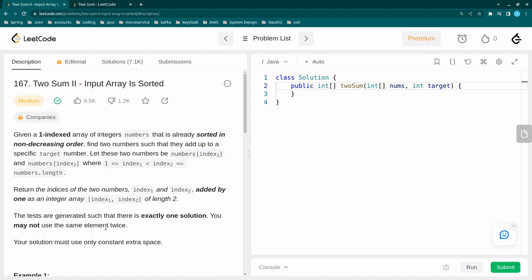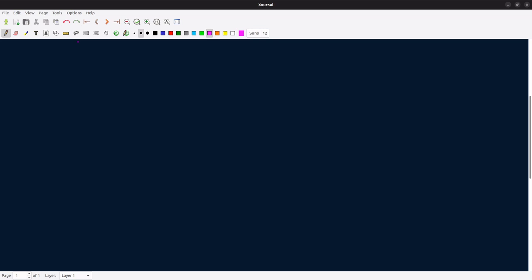Let me draw an example here. We have this array 2, 3, 6, 11, 15, and the target is 17.